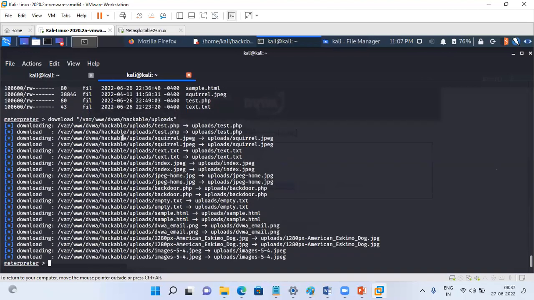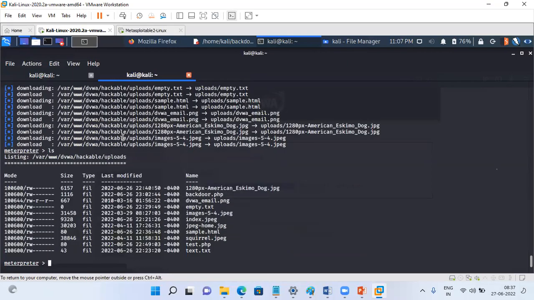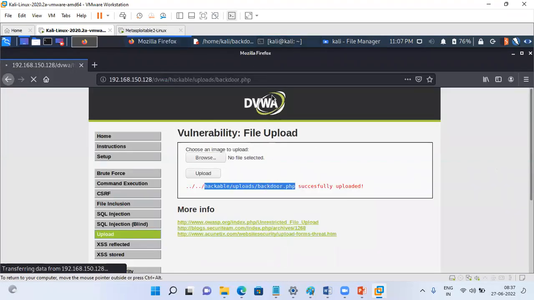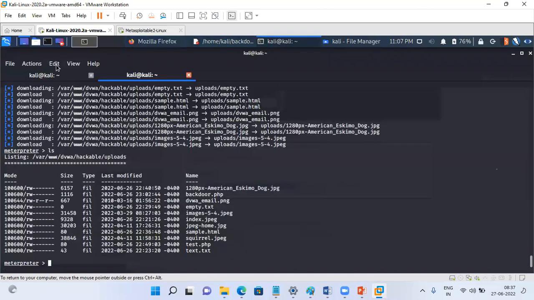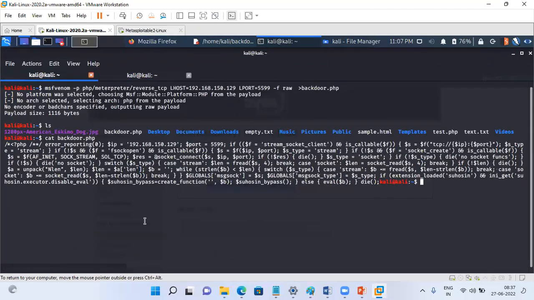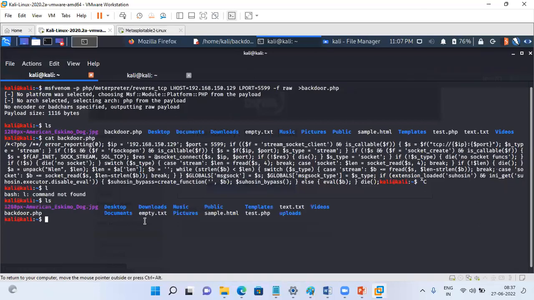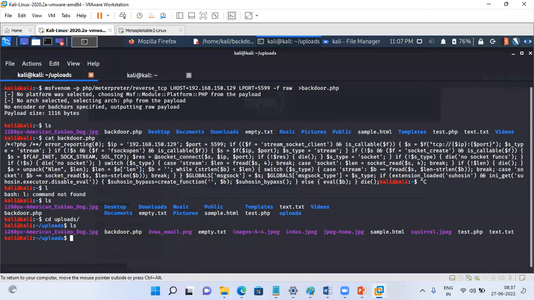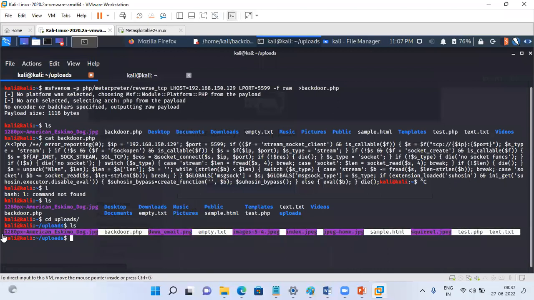Oops. By default, it would have downloaded to some path. My current working directory is what? Uploads folder, whatever is there in the server, change directory to uploads. ls. So all the images we uploaded got downloaded to this location.